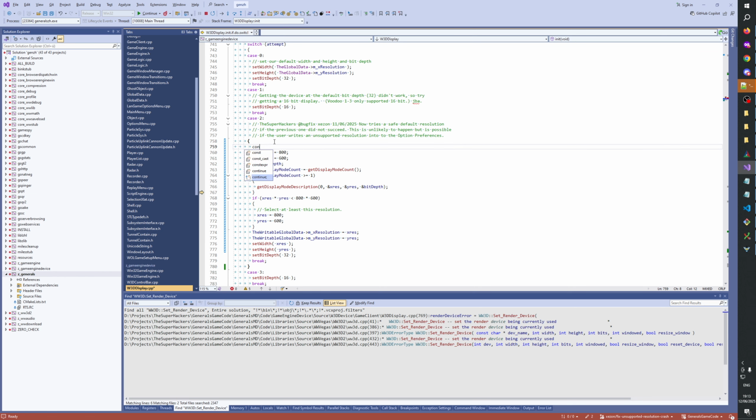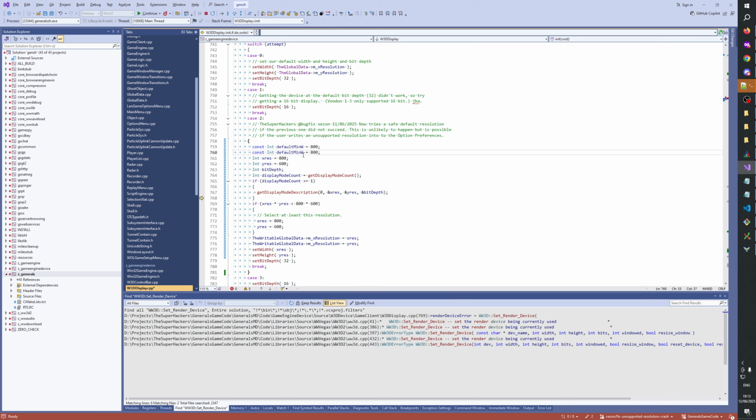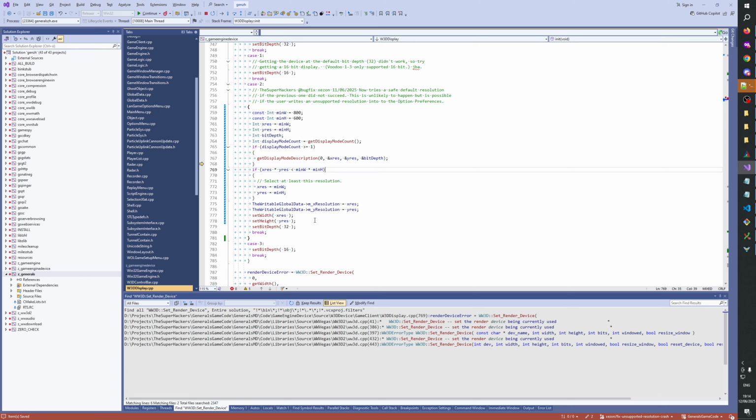Maybe we should say const int default min width 800, default min height 600.